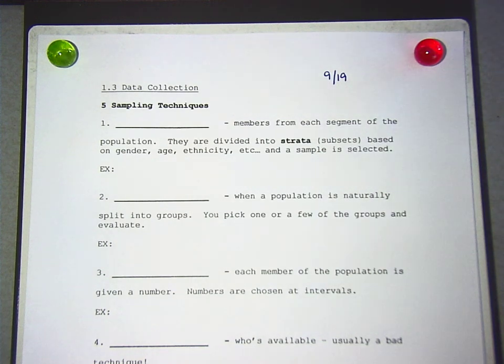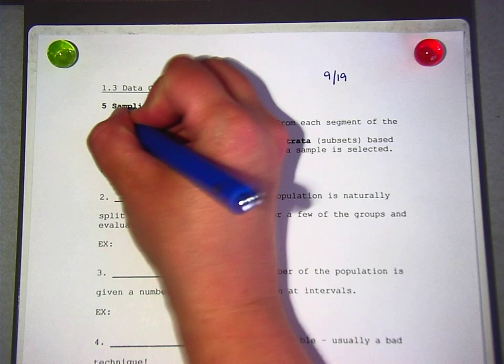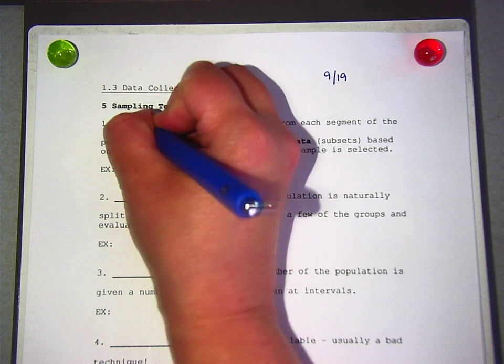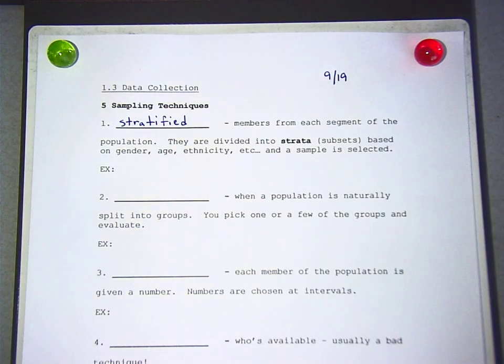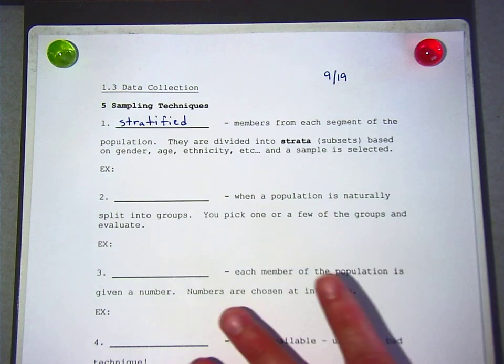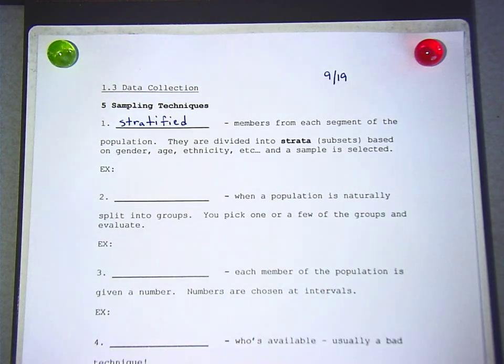The first way is called a stratified sample. A stratified sample is when members from each segment of the population are divided into subsets, and then you pick some out of each subset.